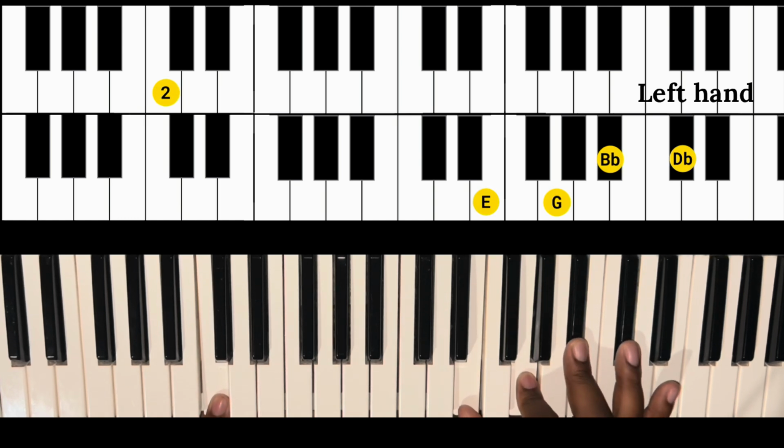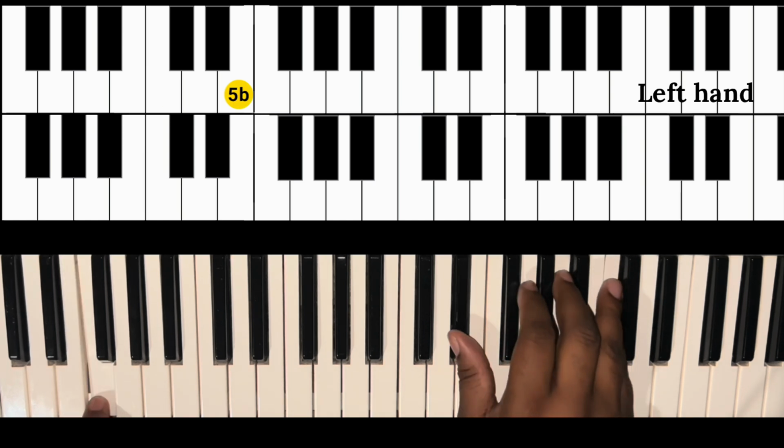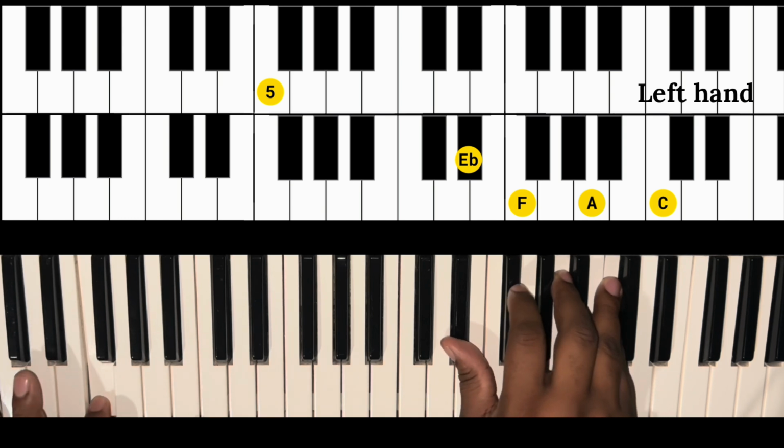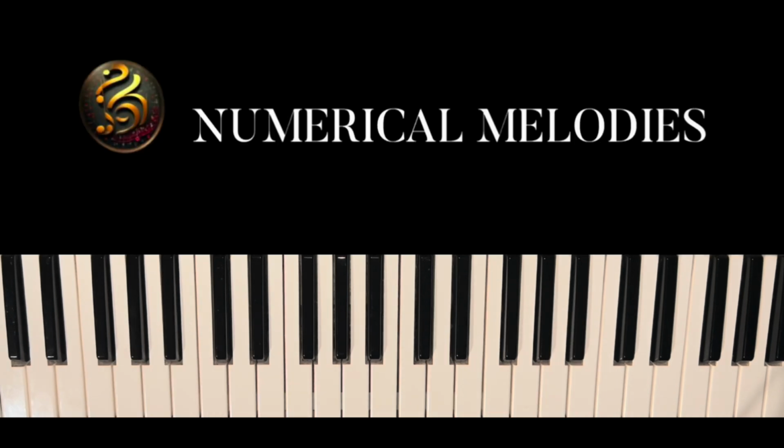Now we're on our 2, we're playing this nice E diminished 7 chord, going up to our 5 flat. Now we're resolving on our 5 regular F dominant 7 chord, and we're right here on the 1, that's a regular B flat major chord. And then we're doing this nice turnaround.